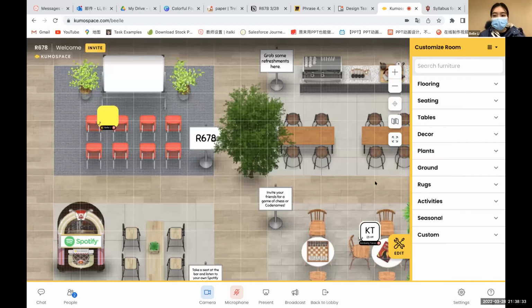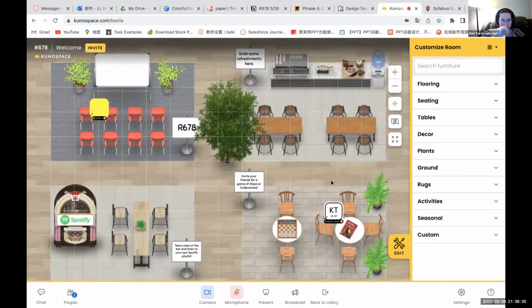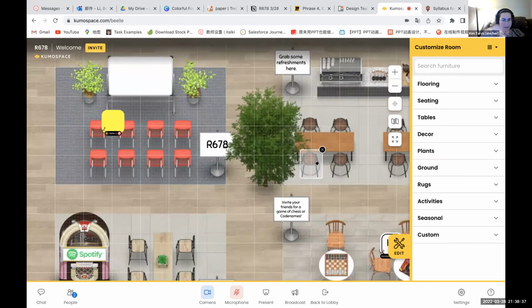Okay. And then are you able to make the rooms bigger than what is there? I think you're asking about the size, like it's 4 by 5 squares. Can you make that 5 by 5 or 6 by 5?